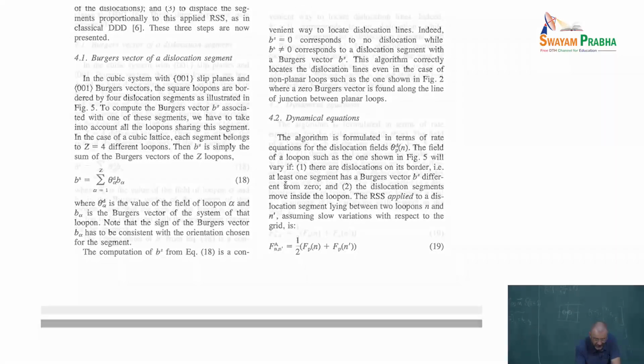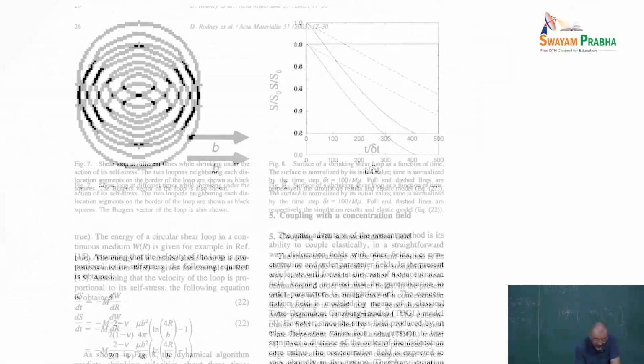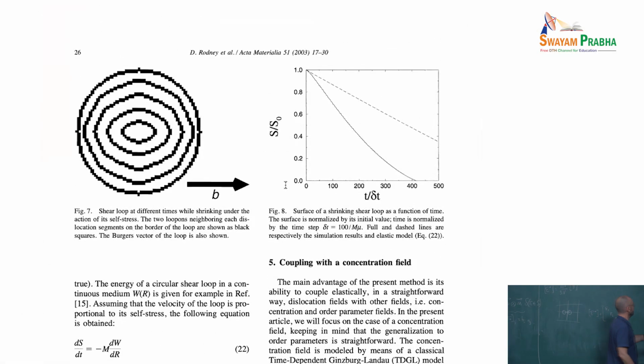For example, here, you start with a loop, which is modeled by an eigenstrain. Then we minimize the elastic energy using some of the arguments we have written here, and we do dynamics on it, and we see that the loop spontaneously will shrink and disappear. So this is a simple case of dislocation dynamics.